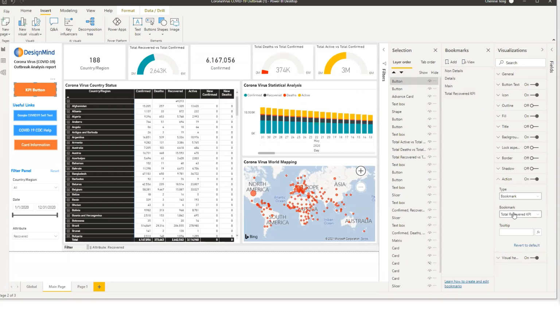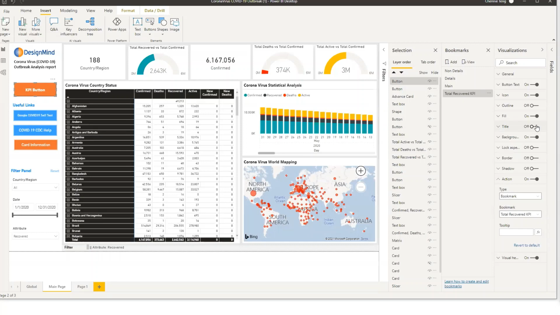Awesome. So after that is done, when we go back to a specific view, we're going to click on the KPI button. It's going to change different things. And notice how this button right here also changes. That's because the bookmark saves the default screen that you have on Power BI. So for example, when I saved the bookmark right here, this button was orange. If it was blue and I added it to a bookmark, and then I pressed on the bookmark, it's going to become blue.